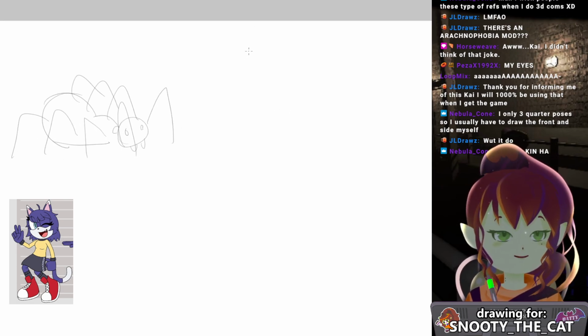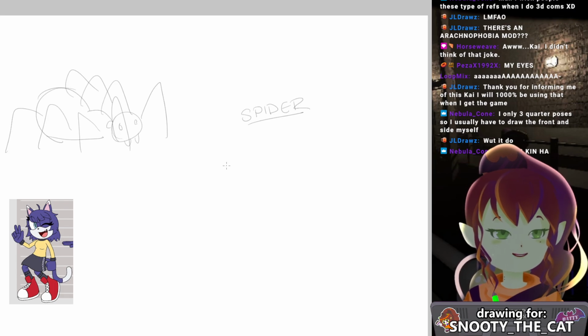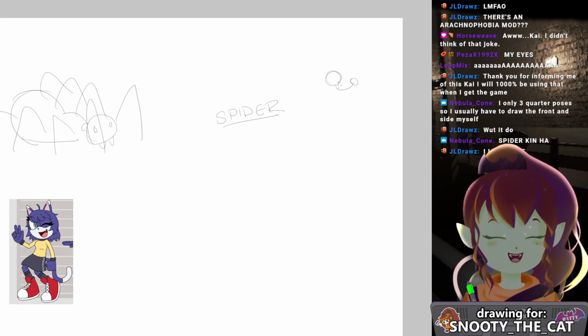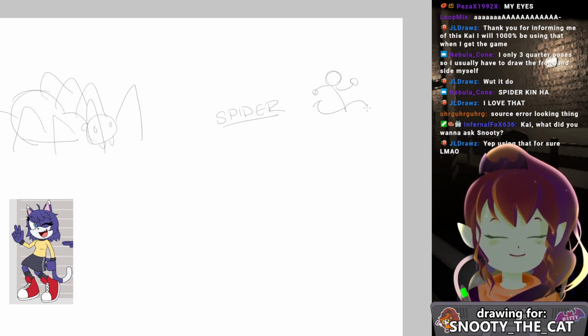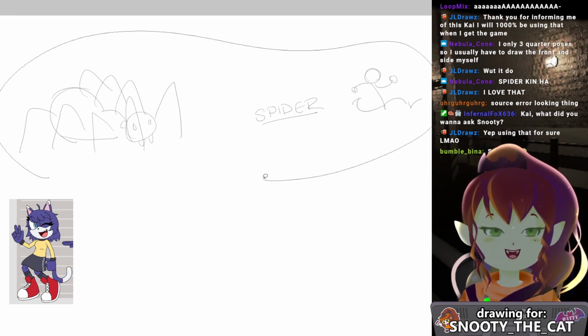With arachnophobia on, it turns into literally the word spider. So you are running. If you have the mod on, you see people running for their fucking life from the word spider. It's really good. It's really good.